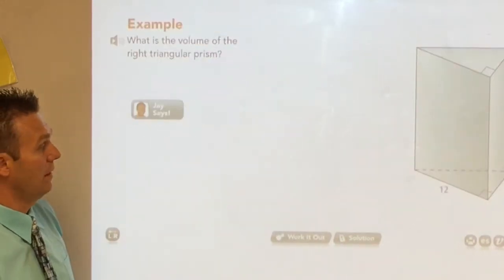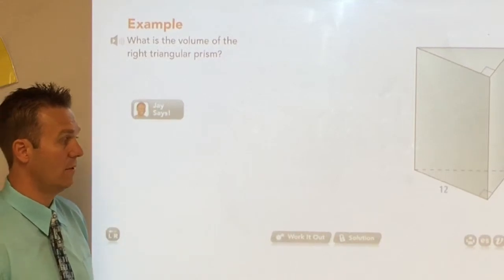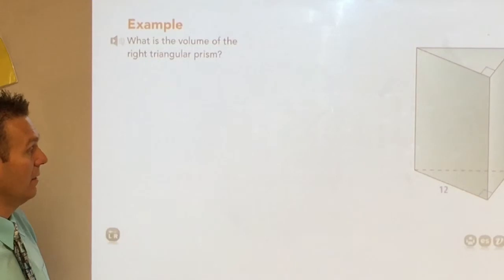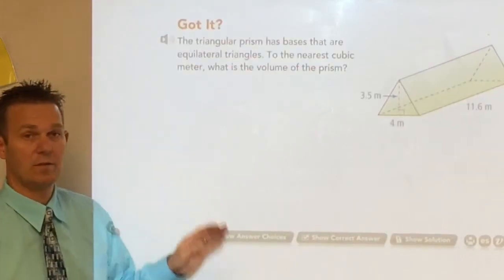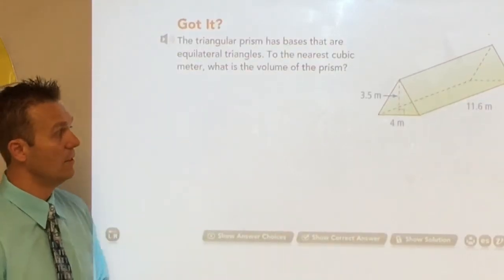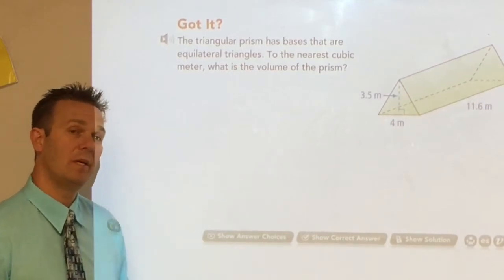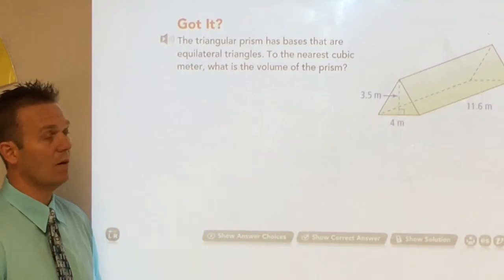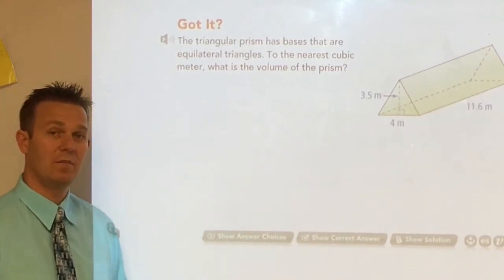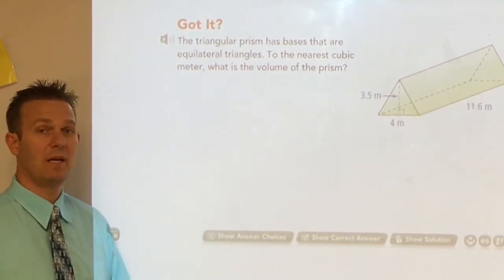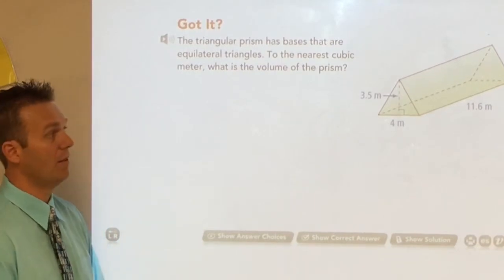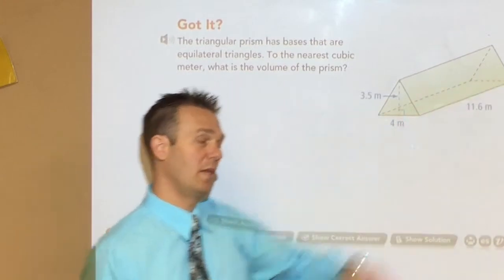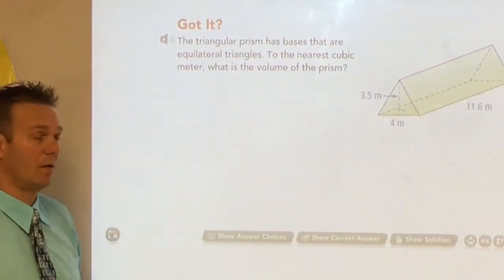All right, and now it is your turn, so go ahead and look in your books and do the got it in there. And again, teachers, you can press pause now, give them a chance to solve this. Volume equals big B times H. The big B is the length times the width, or for this particular one, triangle, it's going to be the little b base times the height divided by 2 will give you the little b, and then you multiply it by the height of the whole thing.